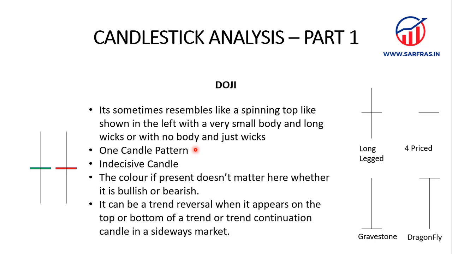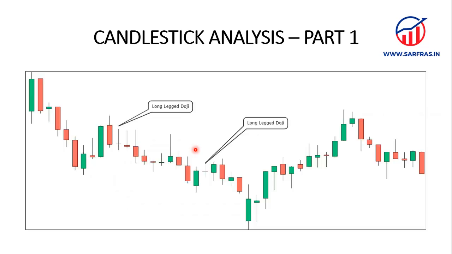So just like how you have a hammer, if the doji comes at the top of an uptrend or the bottom of a downtrend, then it has more weightage. So let's move ahead to the chart and try to check out a few dojis. Now you can see over here a kind of spinning top. The price is moving up, and you have a long leg doji coming. The price is almost the same way over here. Then you have another long leg doji over here. So you can see these are mostly indecisive ones, and as such you cannot pick.